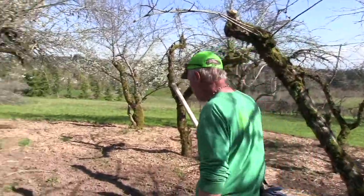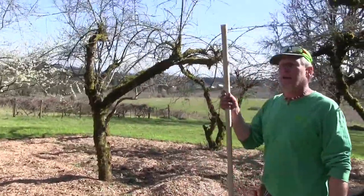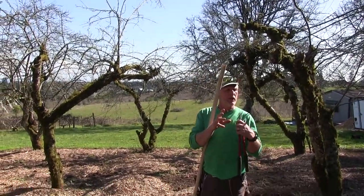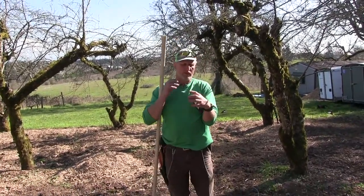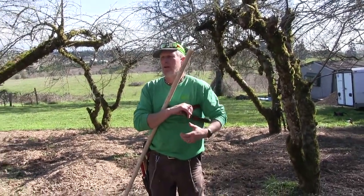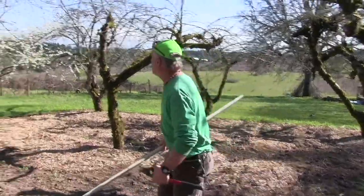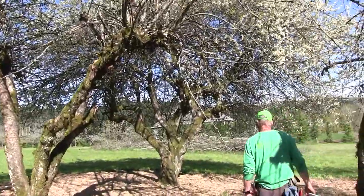You want to get air and light to the flowers so the bees can get in there and the fruit can develop. On apples and pears, if you've got too many buds all clustered together you're going to have a bunch of fruit competing next to each other — they'll be squeezed up against each other, misshapen, and scabby. These plums here are a great example of that.